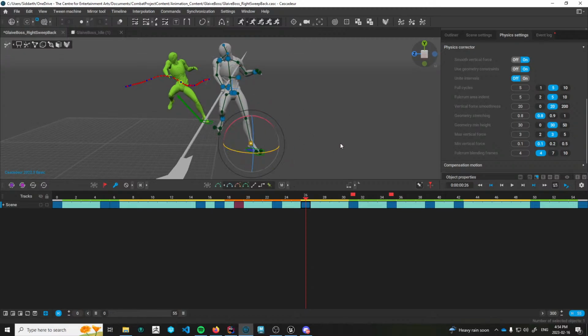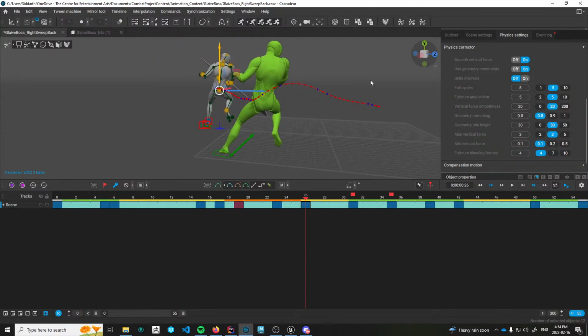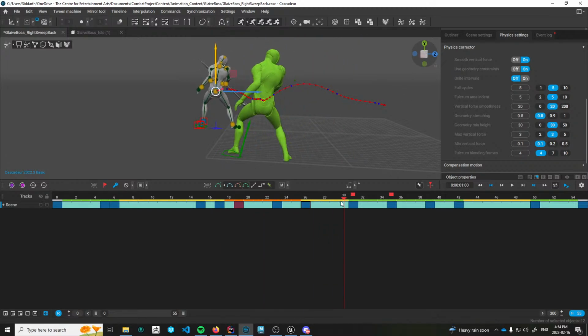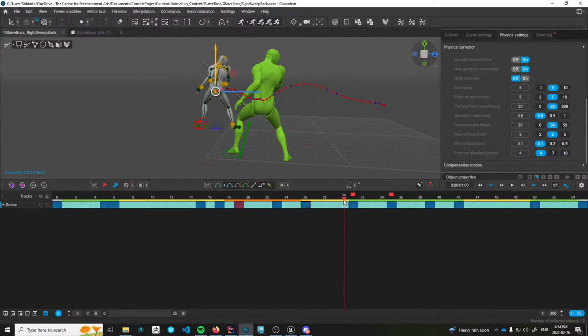I'll tell you what. I'll freeze this. Freeze the whole thing. I'll just pull this down a little bit because I know the Cascadeur livestream did tell us that lowering the center of mass for the character makes the physics animations kind of more smooth. And yeah, that did fix the issue. Just remove the priority frames here.